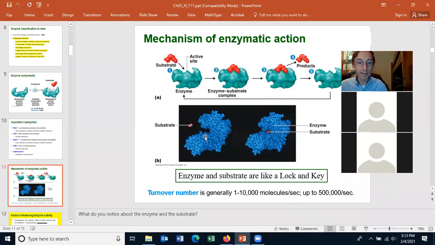Hopefully you saw that the substrate is changing to fit the enzyme, and the enzyme is changing to fit the substrate in the enzyme-substrate complex. And that complex is putting stresses on the bonds of the substrate, and that's what changes the substrate into the product. In this case, we're seeing that the substrate is breaking into two products, but it could be that two substrates are going to join to form one product. All right, any questions about any of that? This slide is very important, so make sure you understand it.